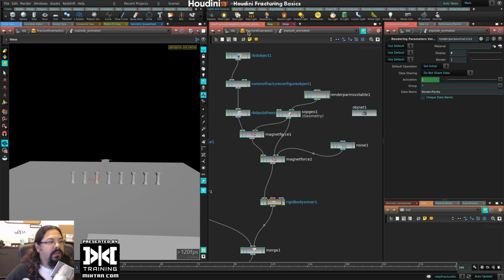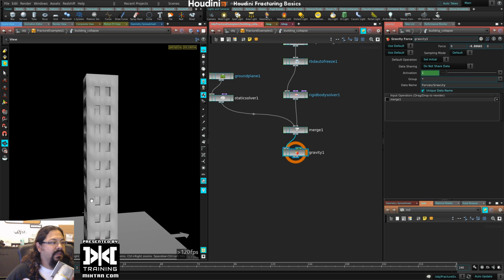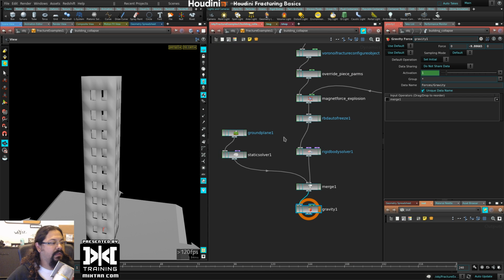So yeah, a lot of people ask me, can I do this, can you do that, and some examples are already there. Like this building thing, people have been asking about this forever, and there's already an example there. See, there's an example of a building collapse.